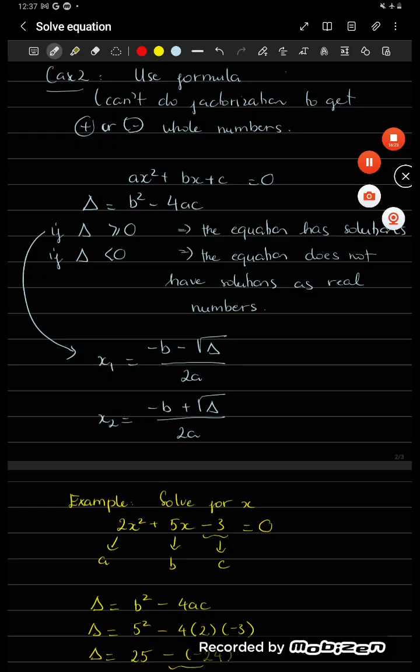So that's the end of the lesson today. Next time we will do another new thing, called completing the square. Why do we need to complete the square? Because it's important whenever you solve an equation like this, or whenever you need to do graphing, which you will learn later on.